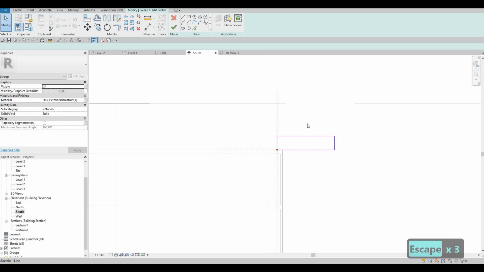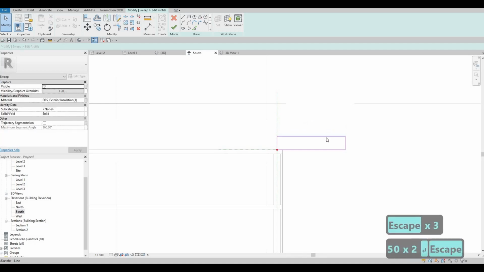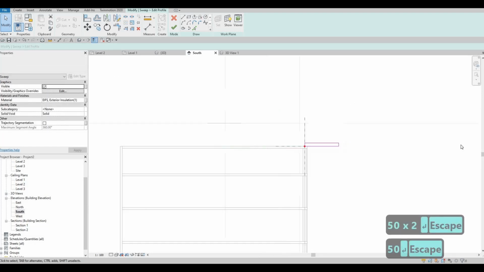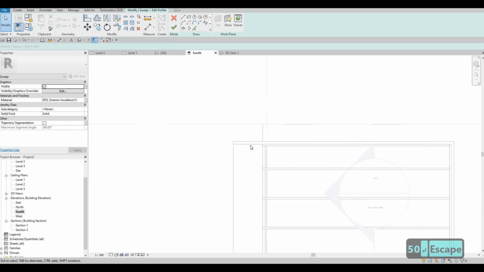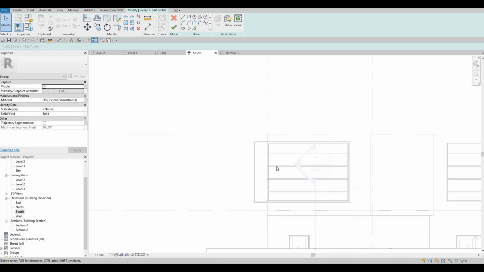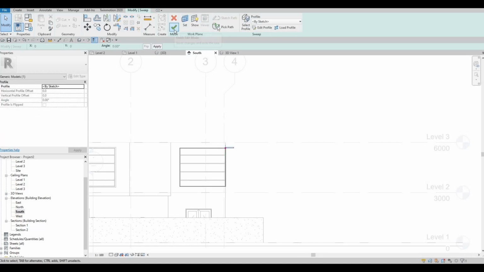Same thing there, 500 and then 50. I'm gonna double check again. Click finish and then finish.